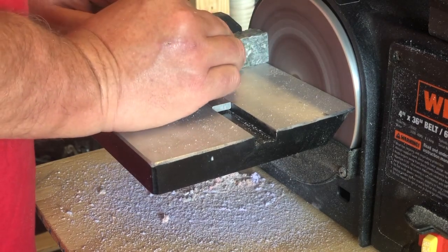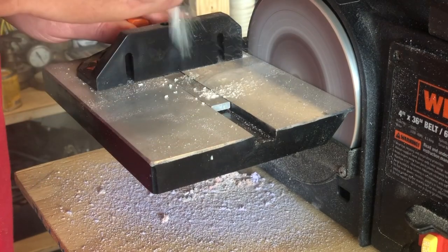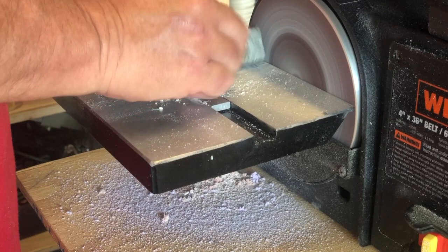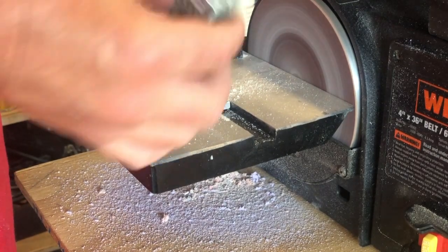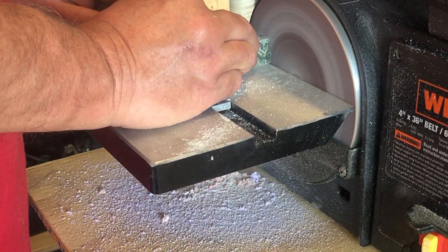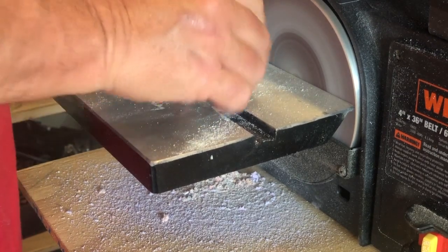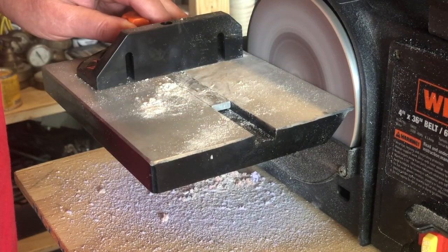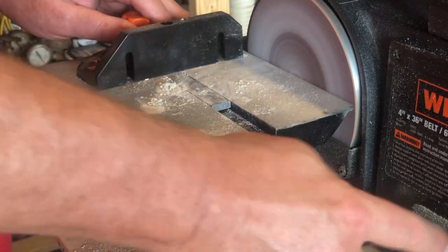sander, making sure we turn the blank very often to keep it as square as possible. Check and make sure we get the shiny. Do the same thing on the other end. Again, making sure that we see shiny brass all the way around the tube. And it is. We're good.